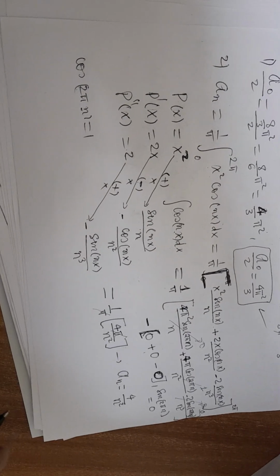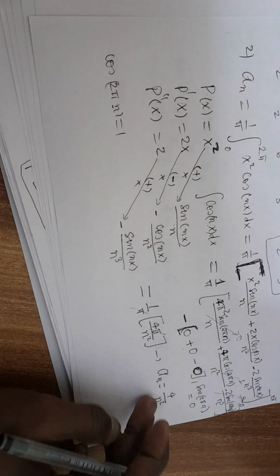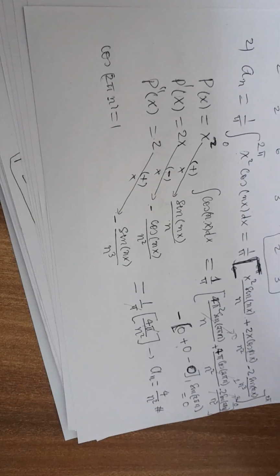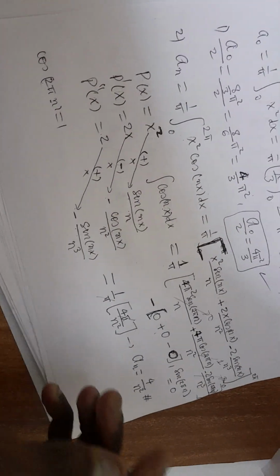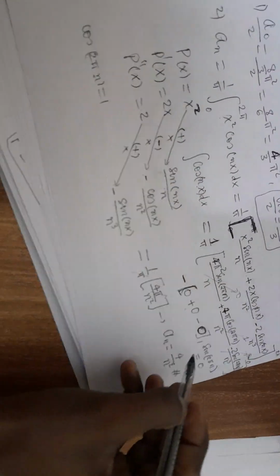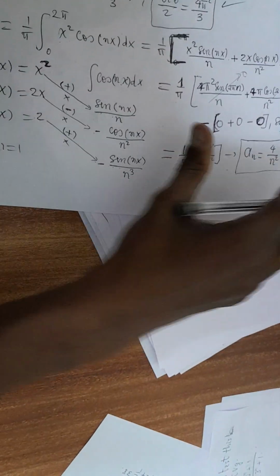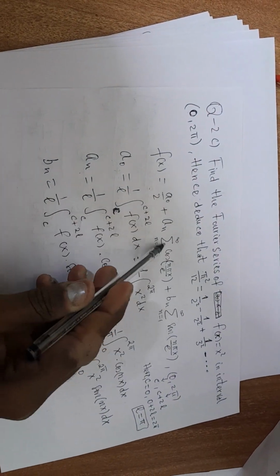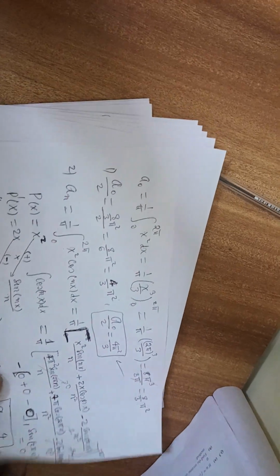Now we are going to solve for Bn. Now we know what An is, so now we have to solve for Bn. We finished An, so we just put it here in brackets. We found A0, we found An, and now we are looking for Bn. What will be our Bn?